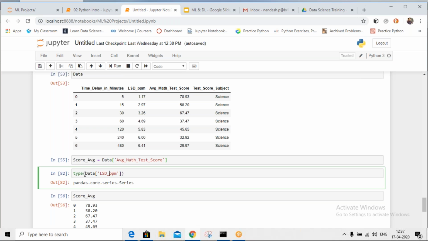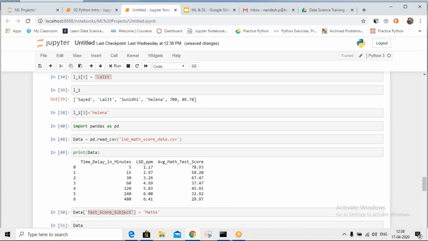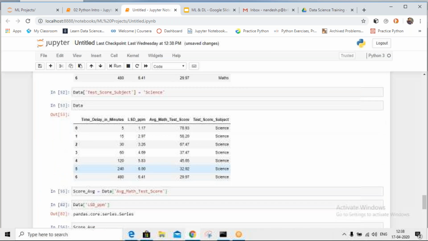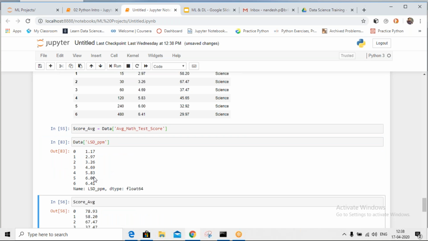I can extract it with the help of single square brackets as well. That is possible. If I say data, which is my variable in which all the data is stored, this one right at the top, you can see, I want to access maybe this value. So what do I do for that? I need to just pass in the square bracket the name of that particular column. If I run it, I will definitely have the output.